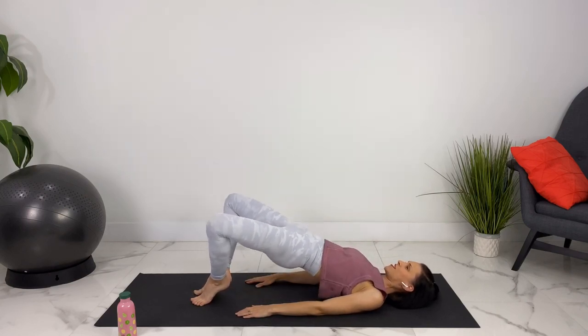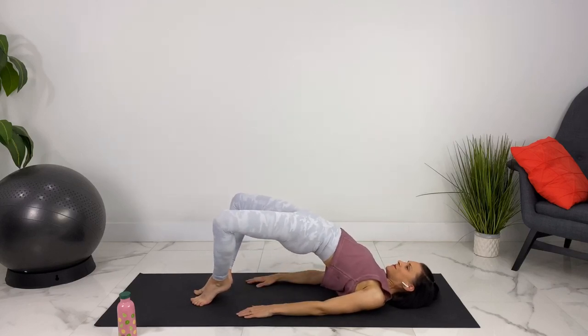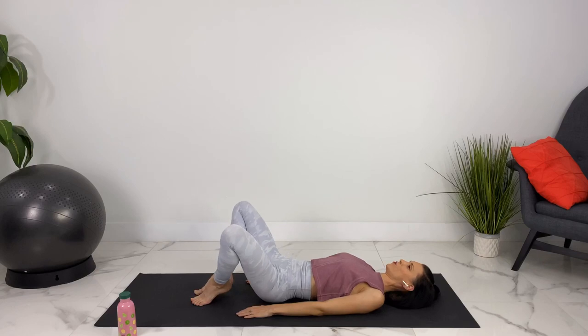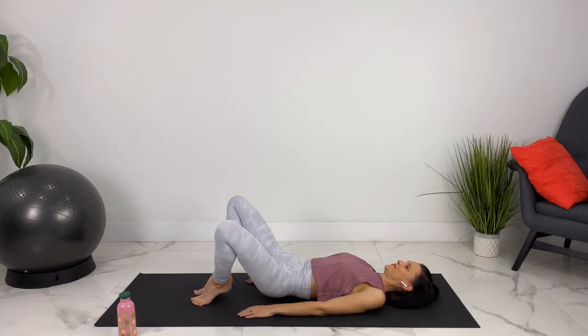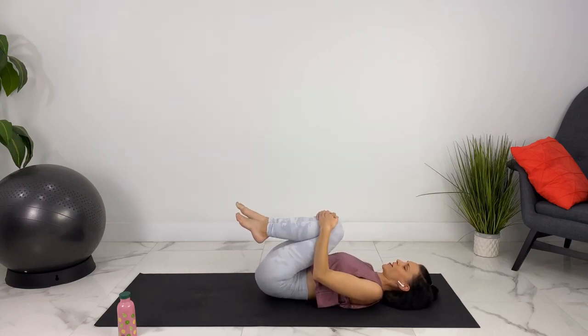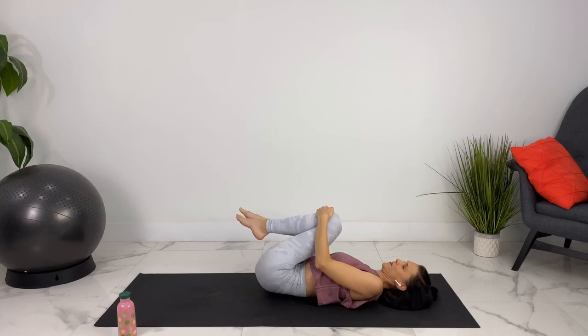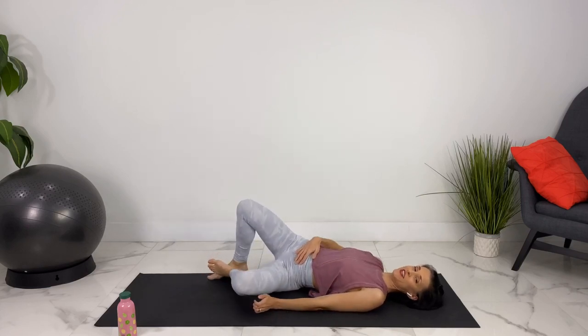Squeezing your glutes at the top. Let's do one more. Release down and bring your knees in, rock back and forth. Engaging your core, let's roll over safely on our side.